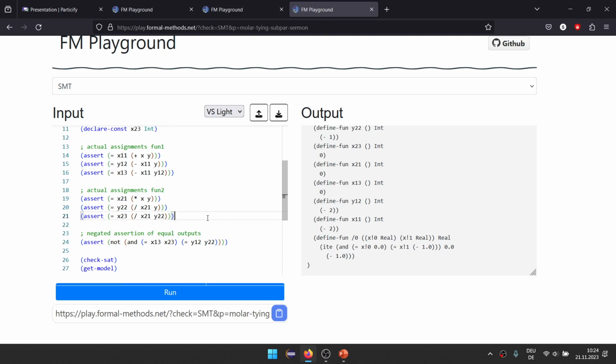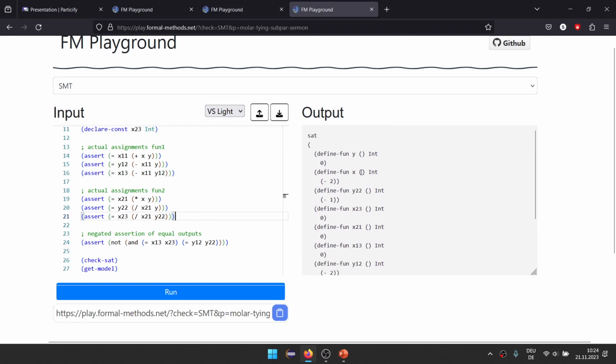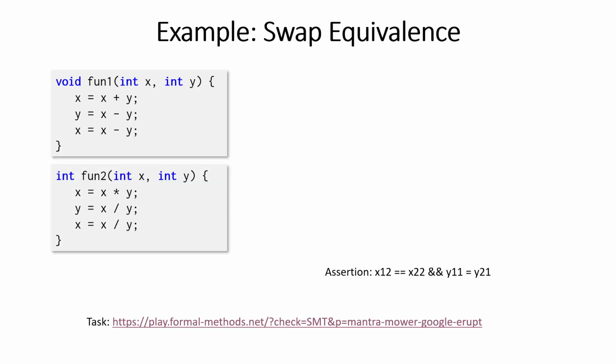Yeah, this means these two programs are not equivalent, and we found an input that demonstrates that they're not equivalent. So this input minus 2 and 0, we could simply feed it here. We have minus 2 times 0 is 0. Then 0 divided by 0 is, well, some exception is thrown, right?